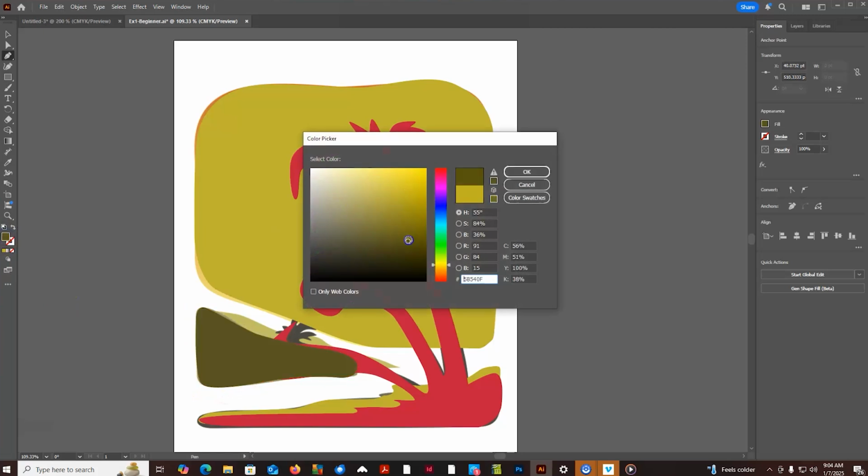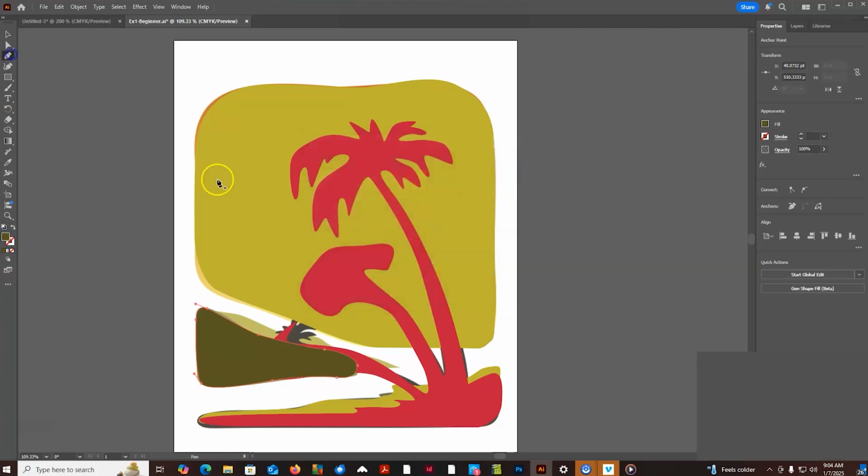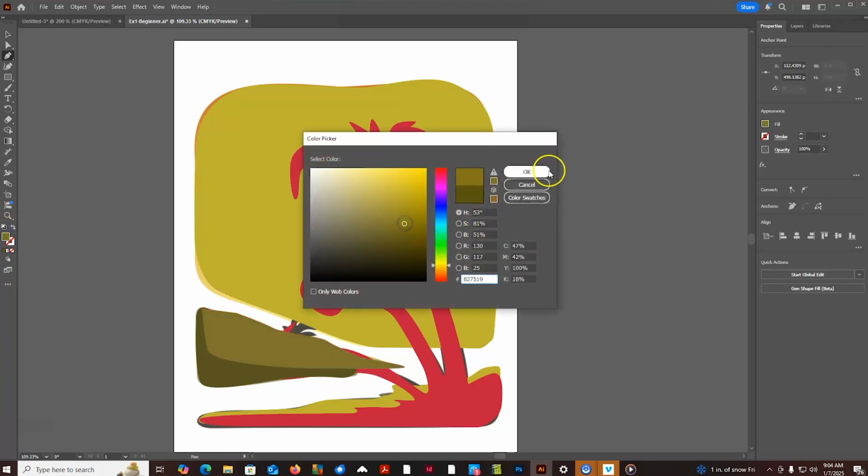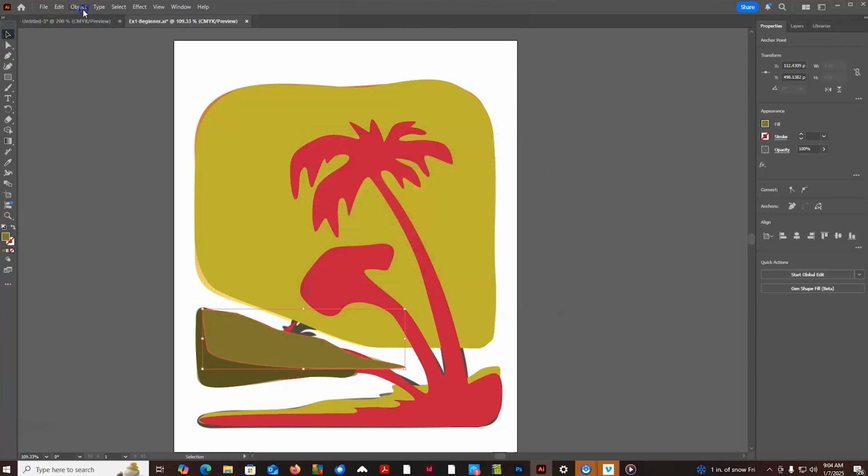Maybe change this color, something different. And do the same thing here. Okay, I'll make this one a little bit lighter. And I'm going to Arrange, Send to Back.